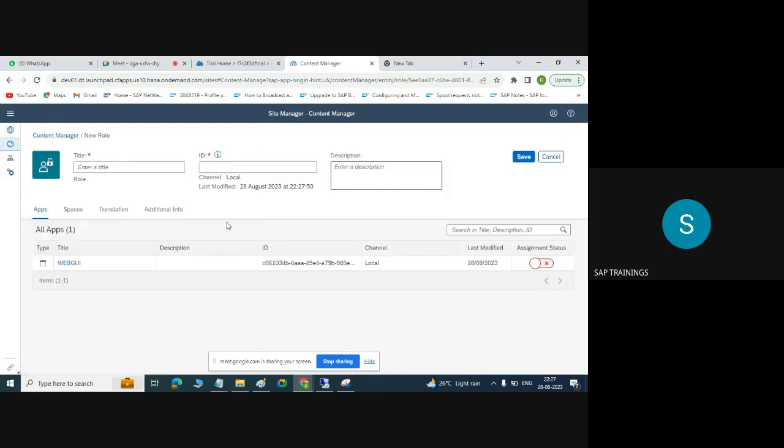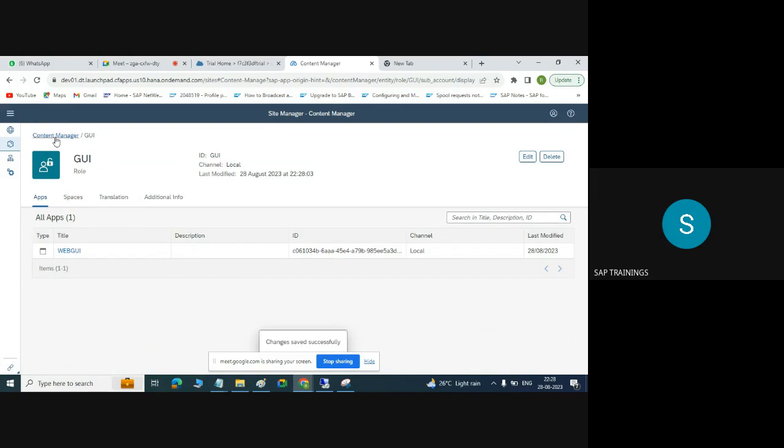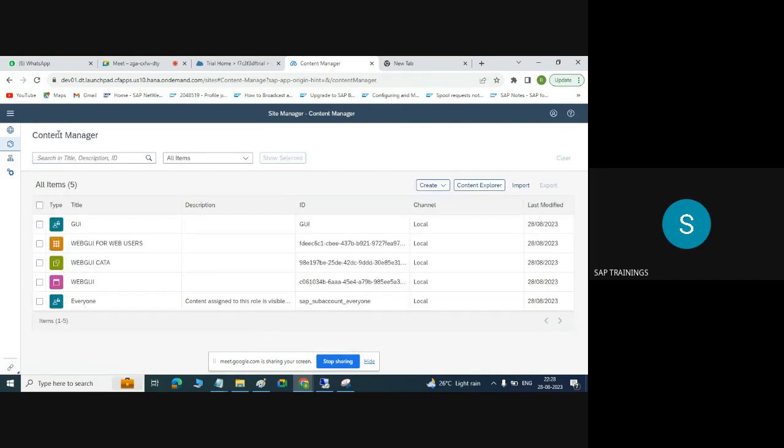Role you have to create here. What is the role naming convention? Maybe I will create a GUI role here, right? GUI role. Assign this app to the user, click on the OK button. The apps you are creating in the front end are just a small HTML app, a web GUI app, not the real apps.